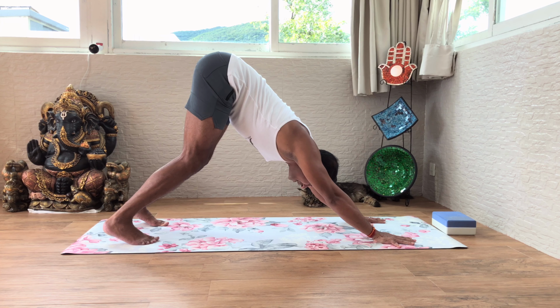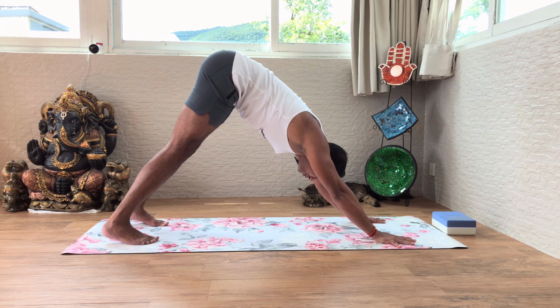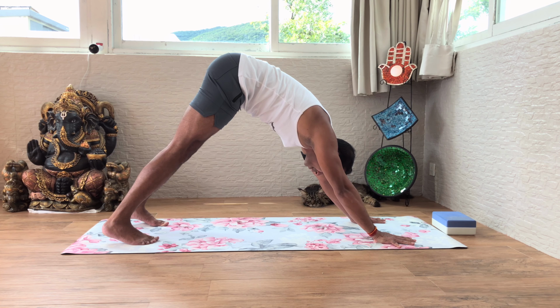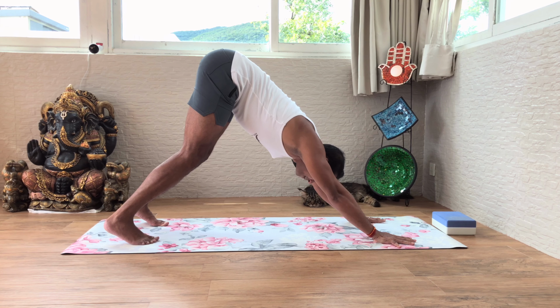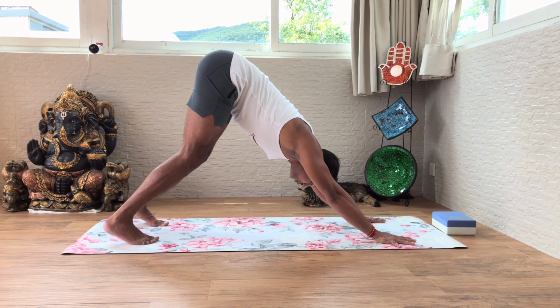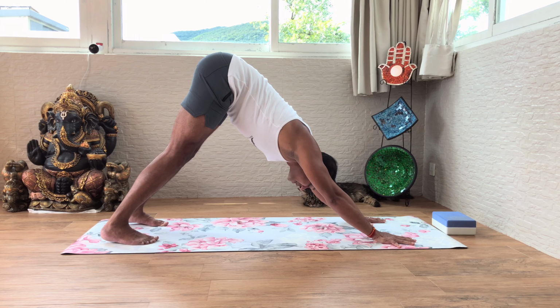And this is what happens. You try to straighten the knees and that pushes your shoulder forward. Not really recommended, because it tires out your muscles very quickly. So bend the knees, try keeping the hips high and reach downward. Over time, slowly, as you're warming up, as your practice gets better, weeks after weeks, months after months, the heels will start to go down.